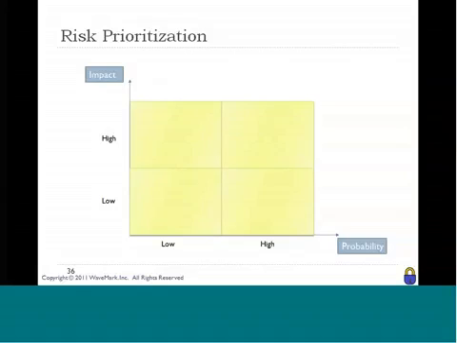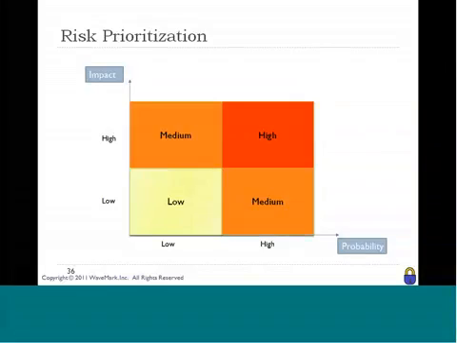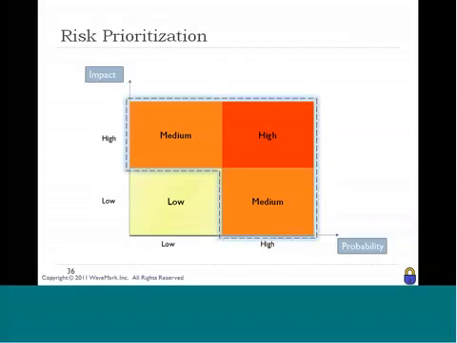It's essentially looking at risk in terms of impact and probability. So what's the probability that this might happen? High probability or low probability? And what's the impact if it happens? There's high impact, low impact. And the focus of the organization ends up being on the high risks, which are high impact, high probability, then moving to medium risks, which are high impact, low probability, or high probability, low impact, and finally, if time permits, on the low impact, low probability. So again, it's very important to prioritize and tackle them in order of priority.